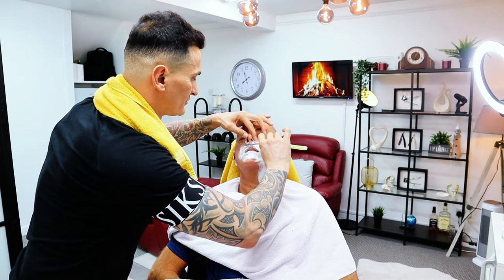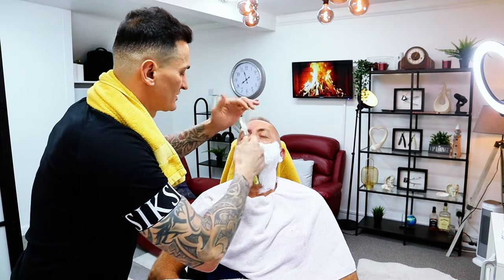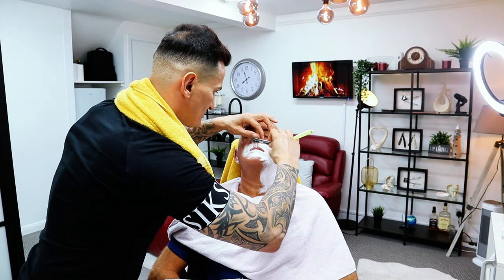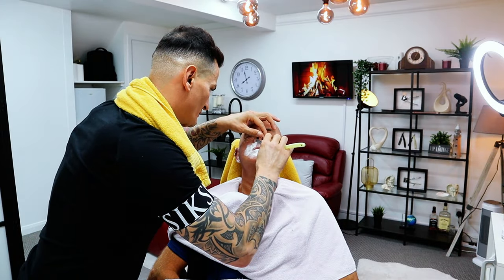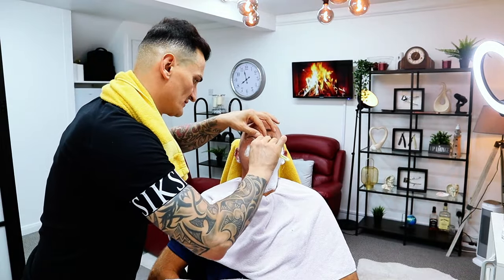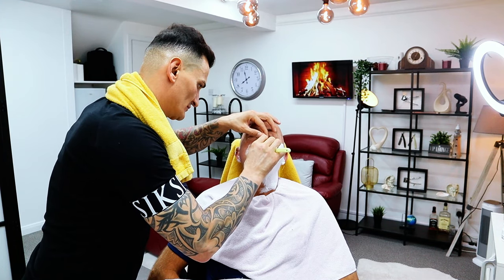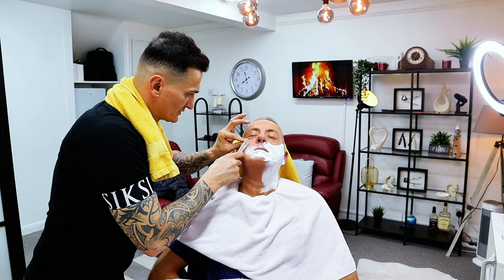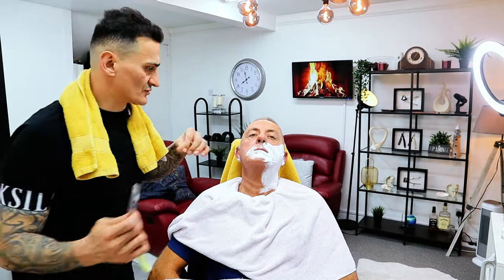And then when you come around here, pull the nose slightly up. All right. And then just take the foam off and see where you are. And then just start nice and small, nice and slowly, slowly, shave away. These are the most sensitive areas. You have to take your time around here. That's perfect. Just take your time in there, slowly, slowly. That's perfect.